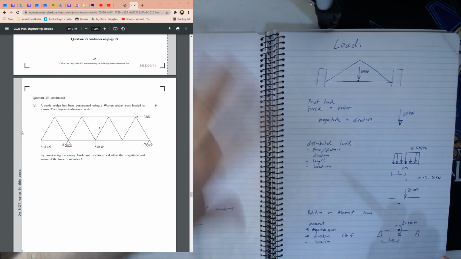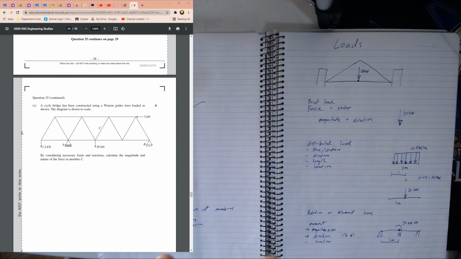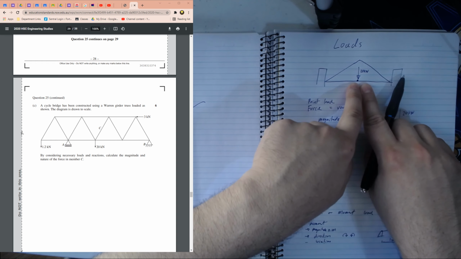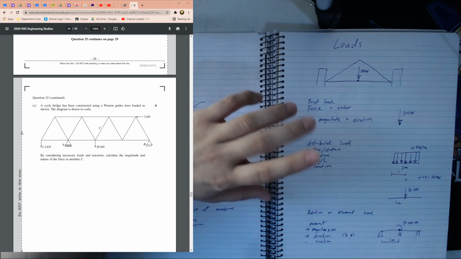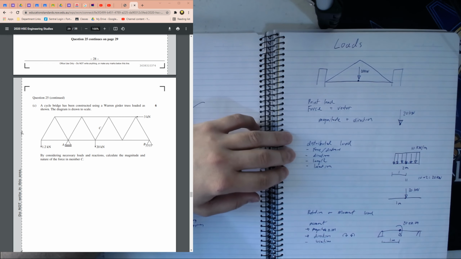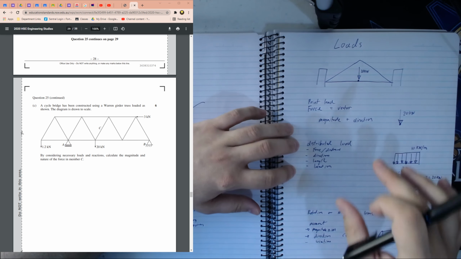That's exactly like our HSC example. And as we described previously, it has to act on a node or a joint. It can't happen, so this example over here can't happen. I just drew it for whatever reasons. The other forms of loads we get, not so much in our truss analysis, but when we do bending moments in another topic, can demonstrate the question in the form of this.